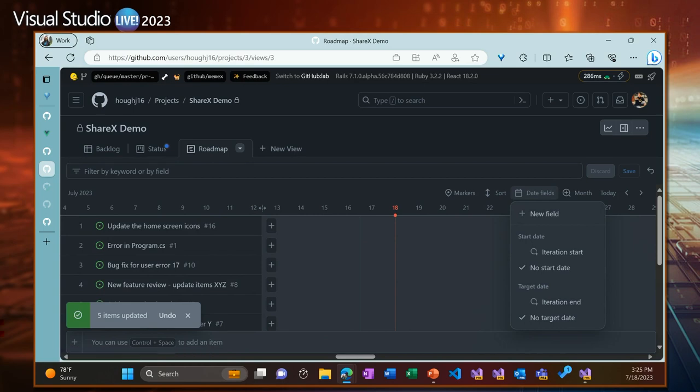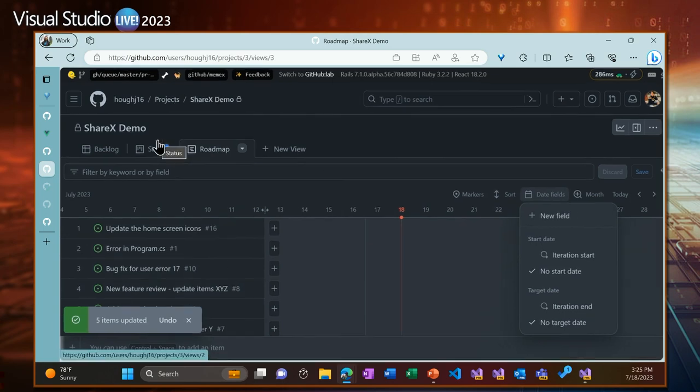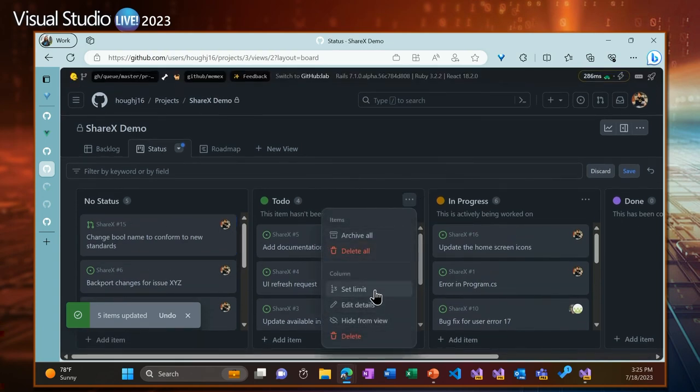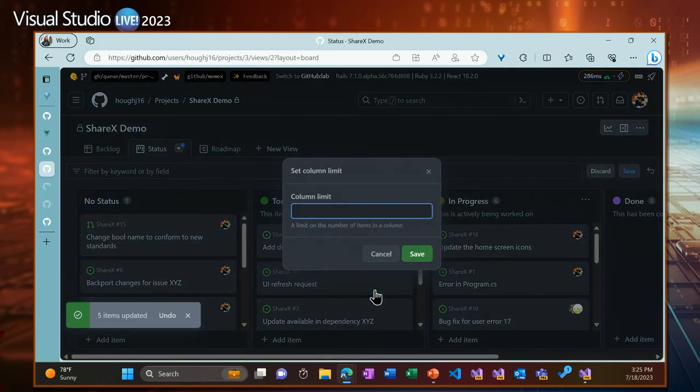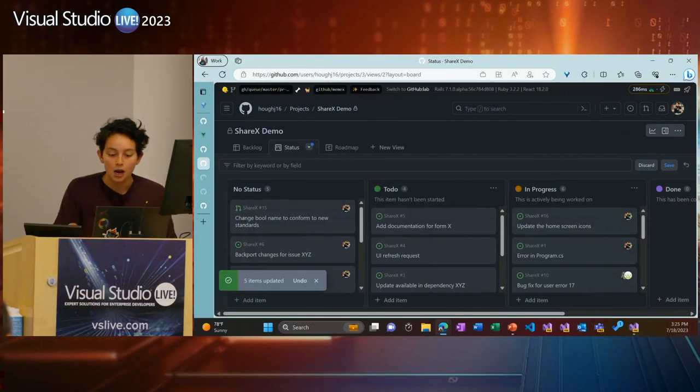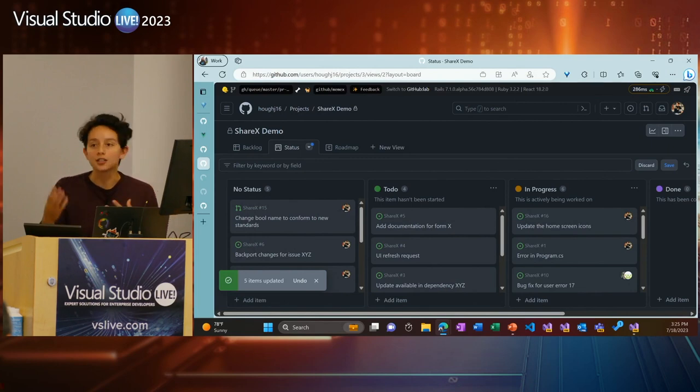I wanted to make sure I'm not missing anything. Oh yeah, the one thing that I also wanted to point out on the Kanban board view is you can set a column limit. So say, for example, you have the problem of scheduling too much work for a particular sprint and you want to keep an eye on how many user stories you might be doing. You can set that limit and it'll alert you if you ever go over that so you have an idea of how much is going on at once. There's lots more cool stuff to look at in that interface, and I really love how you're able to just customize the solution to work well for yourself.